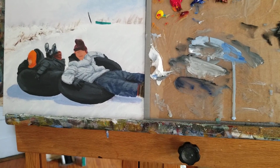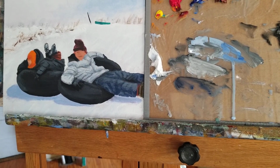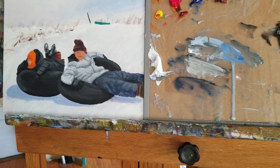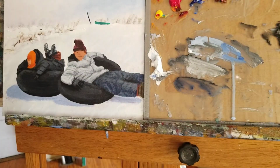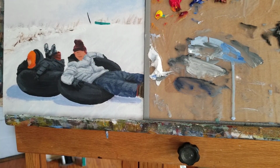It almost looks sunny, doesn't it, in the painting? This is actually turning out brighter, which I'm okay with. There's an effect of light going on that I've pushed, probably because I haven't put enough blue in the snow, but it's brighter than even the picture. Yeah, I kind of dig it. There's a little sun popping out there. Maybe that sun just hit. I think it's a little more interesting.